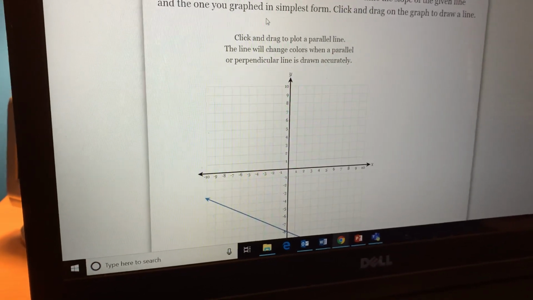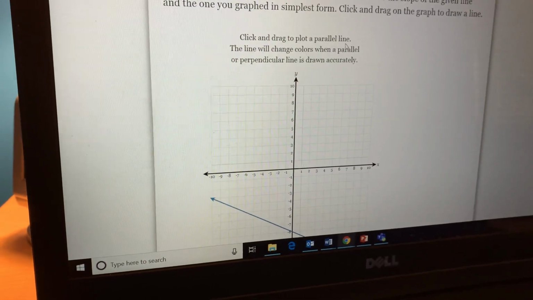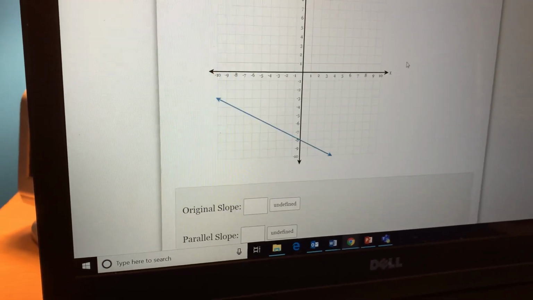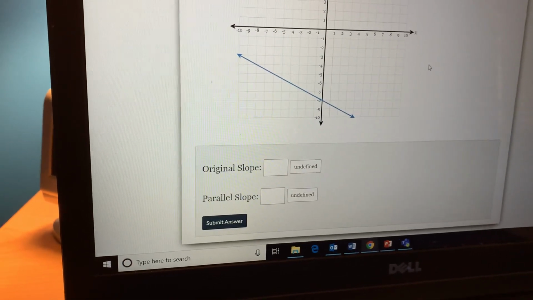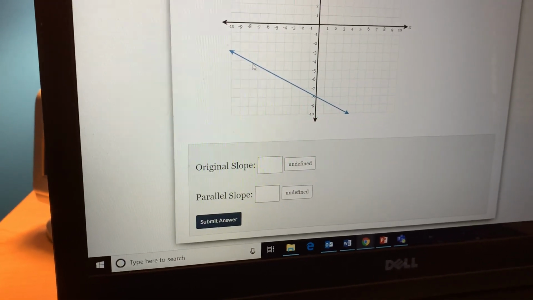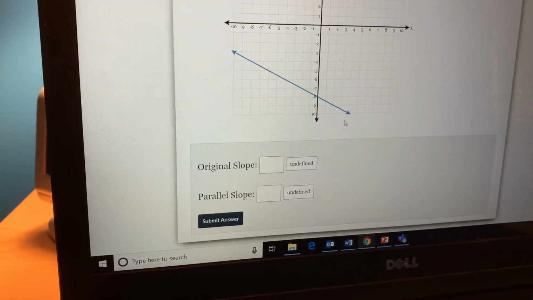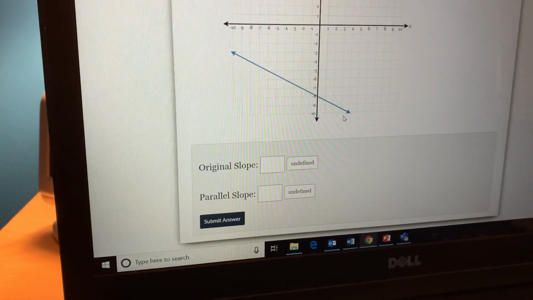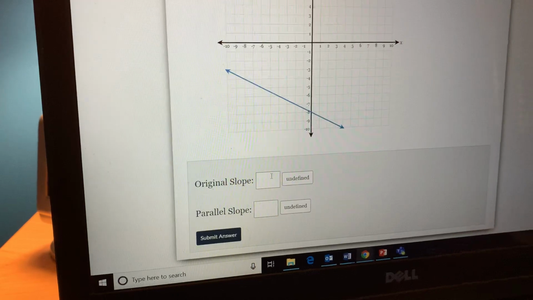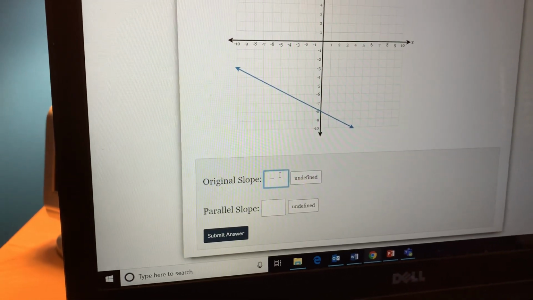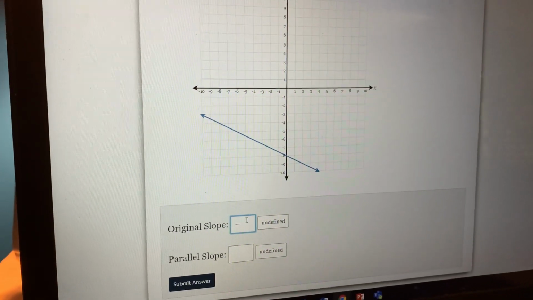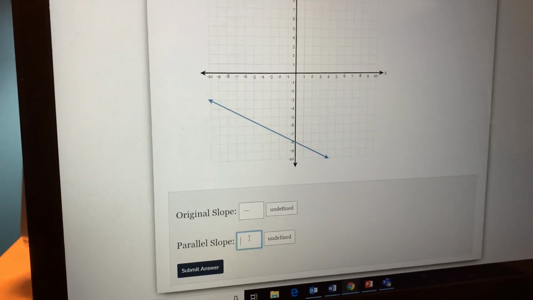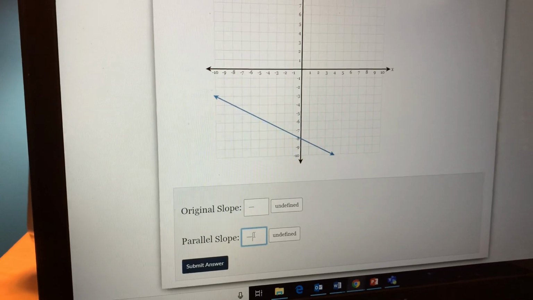Click and drag. So this can be a little annoying just because it gets picky about clicking and dragging, but the slope part should hopefully be review from what we've worked on in previous weeks. So notice this line is sloped down to the right. Since this function is going down to the right, I know that means our original slope is going to be negative. And the nice thing about finding parallel slopes is that parallel is the exact same slope. So I know my parallel slope is also going to be negative.